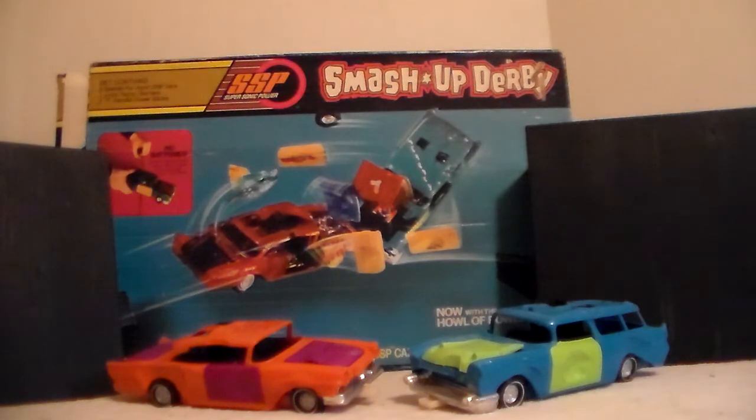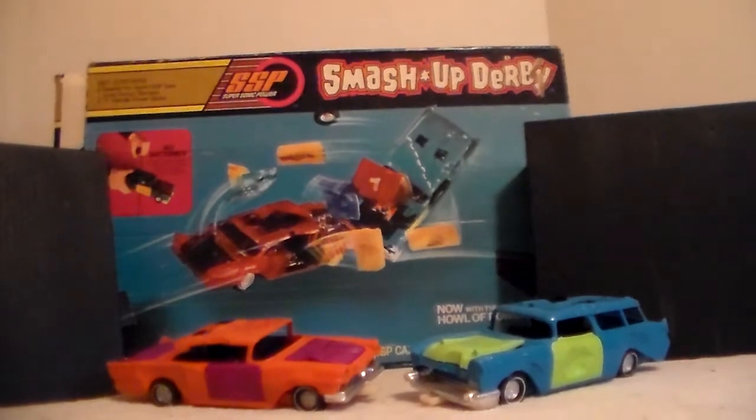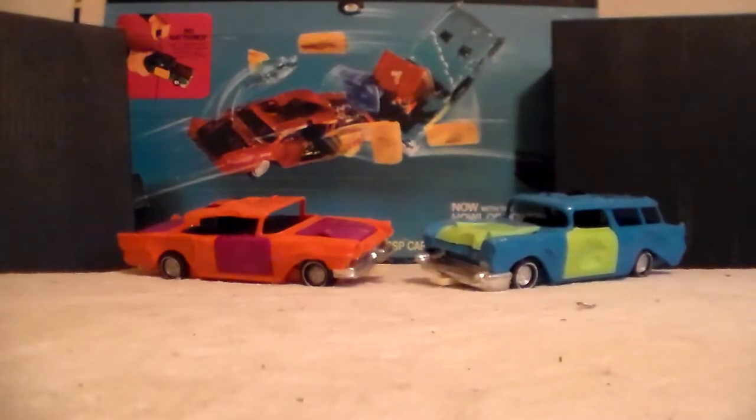So while I was looking for my replacement set, I stumbled across these online. Now, I never really thought about getting into collecting SSP sets, and I'm not going to. I just couldn't pass this up. So hold on a second, and we'll get ready to look at all this. Alright, I repositioned the camera so I could get it down lower level.